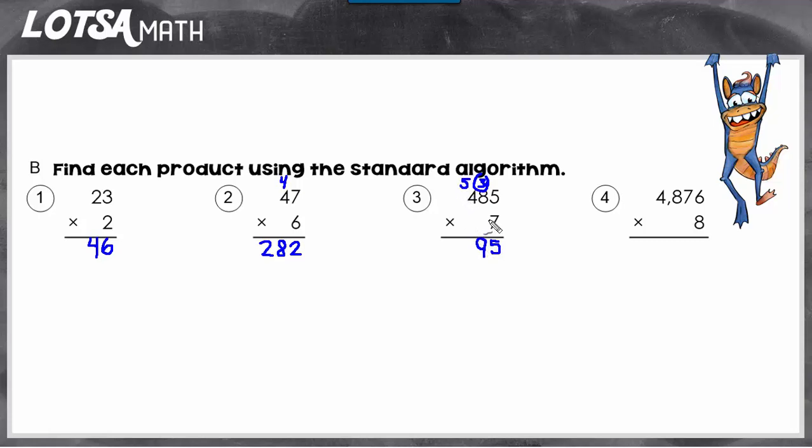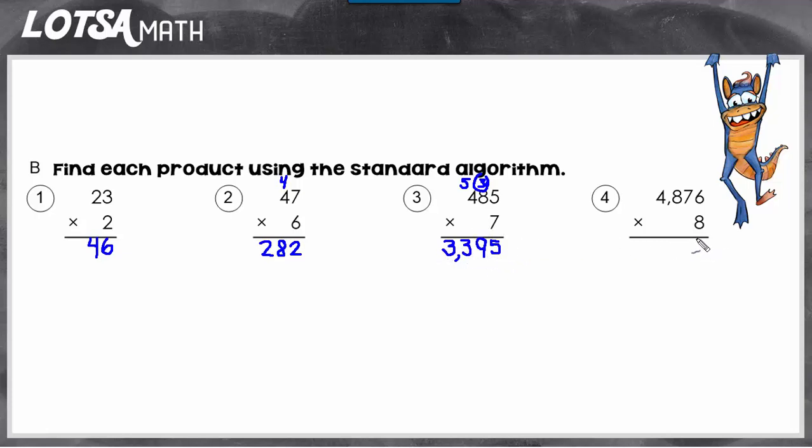So here we have 59, and we just carried the 5. So since this is a 3-digit number, we have another step. So now we're going to look at the digit in the hundreds place and multiply it by our multiplier. 4 times 7 is 28. And then we're going to add those 5 more. So 28 plus 5 is 33. We're going to write the 3. We can't really carry the other 3 because there's not any more places. So we can just write it down next to it at our comma. So 485 times 7 is 3,395.